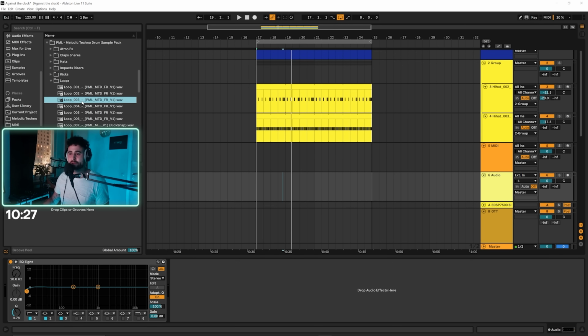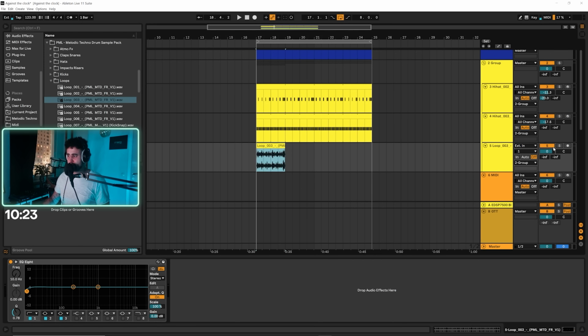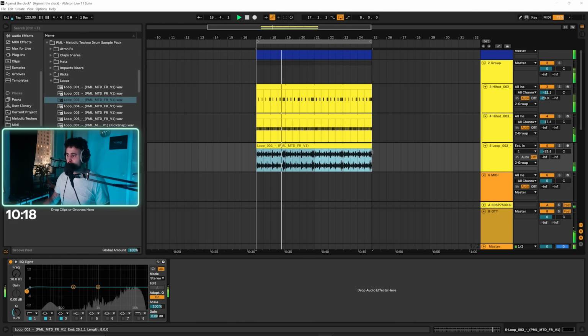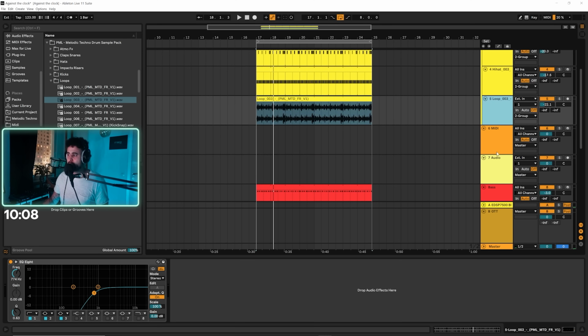That might be quite good as well for a little shaker loop. Let's add this in. Turn it down a lot. Yeah, that's definitely needed. Need a little bit more energy in the hi-hats.